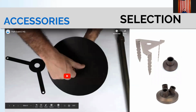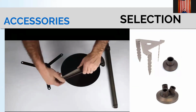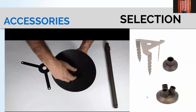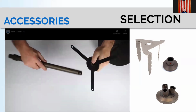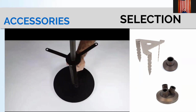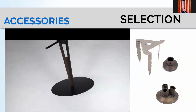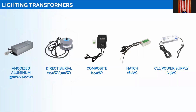Okay, just to quickly go into some of the accessories as I play this video. There's a number of them on the website. I'm not going to get into all of them, but for instance, this is our removable tip from the brass stake that we can use as a theft guard. We can add stabilizers. We can use a variety of different risers. Again, think direct connect. The stake on the right here, the aluminum stake, this is brand new. Tri-stabilizer. We have flush mounts, surface mounts. This is a security tri-mount, which eliminates the lights up in the soffit with large, 200-watt floodlights. You can now utilize MR16s, MR11s, and really direct that light. So pretty excited about that fixture. A lot of folks that are in security love that fixture.